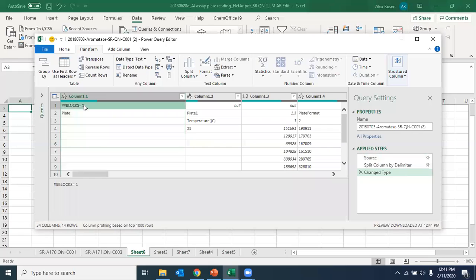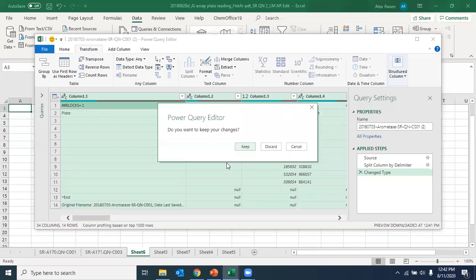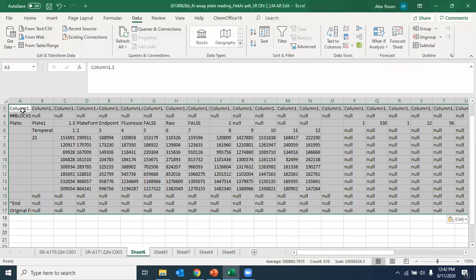What I like to do is click on the first cell and do Control A, which selects everything, and then Control C to copy it. Then you can close this window, just click Discard, and then in the sheet you want to paste it all, you click Control V to paste.